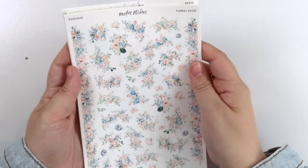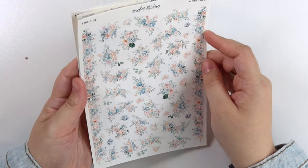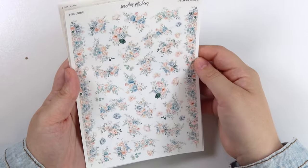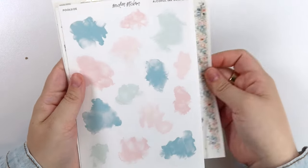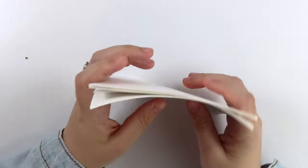Some trims will go really far in, so if you were to make it thinner it would look weird. But this is one where I feel like you could cut it to look thinner. We have a lot of florals here, and then we have the alcohol ink swatches. That was the Poolside kit.